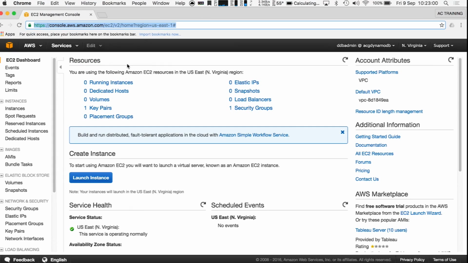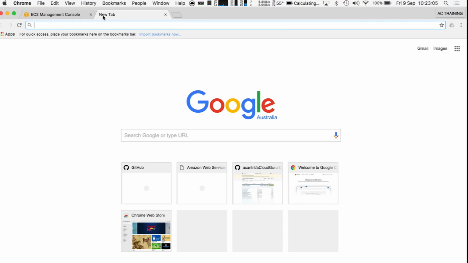Okay, so the next thing I'm going to have you do is open a new browser tab. Now we're going to use an AWS product called CloudFormation, which is an automation and orchestration tool. We're going to use CloudFormation to create a lab machine, and this lab machine is going to be used to perform all of the demo exercises throughout this course. Now you're welcome to use your local machine, but just be aware that it might be a little bit slower due to the latency between it and AWS. We're also going to use CloudFormation to create a number of IAM users which the demo exercises will use.